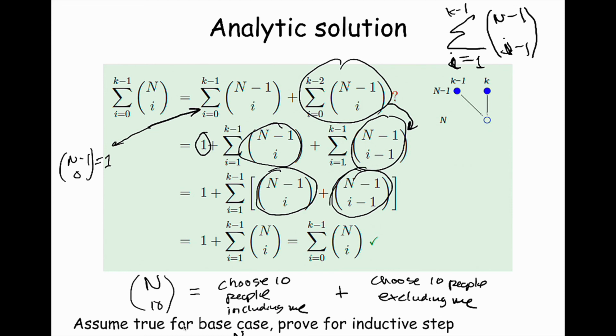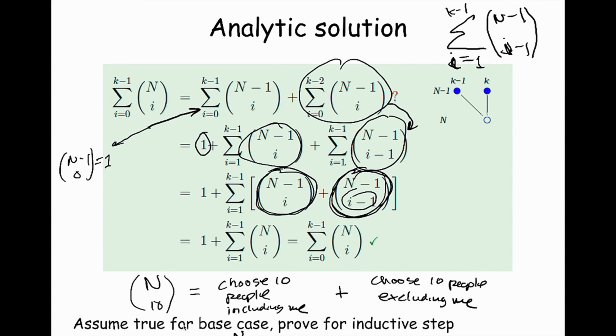No, this is choose including me, because you only have 9 people you can choose, and this is excluding me. Okay, good. So we can take this expression and combine that into n choose i. Now, certainly, in about 5-10 minutes, you could write n minus 1 factorial over n minus 1 minus i factorial over i factorial, and you write the other term, and then you start canceling, and it would take you a long time. But you can use that reasoning, and it comes upon the same results.